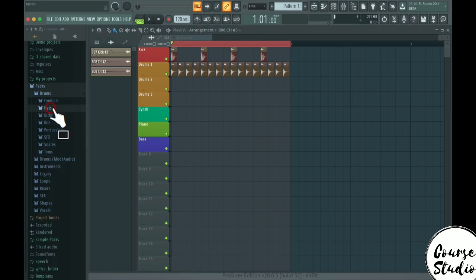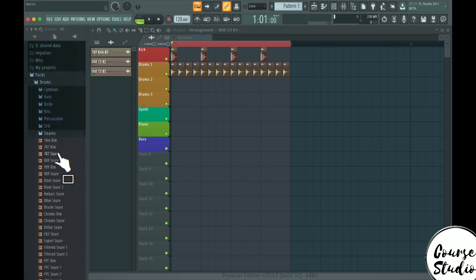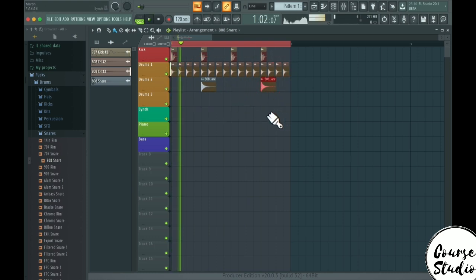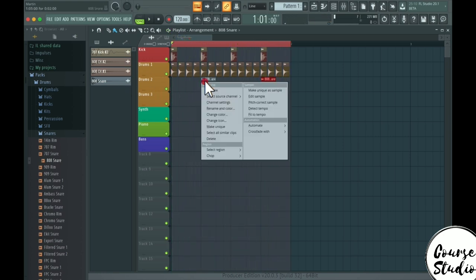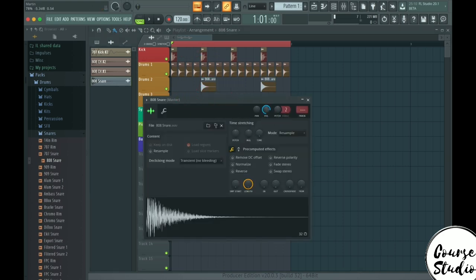All right, so let's take the next element here, and we're going to use the snare. So it puts our snare there. Let's lower the volume a bit, so we can do that by double clicking on the individual audio samples.